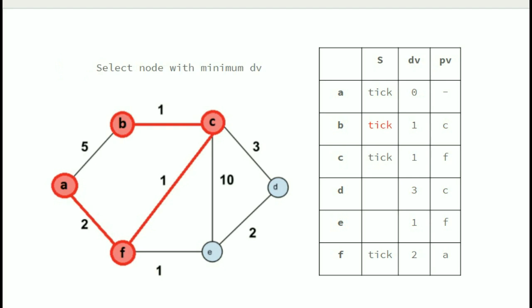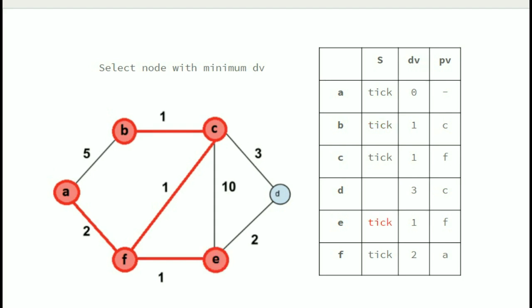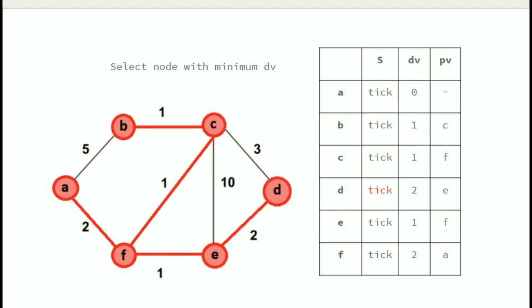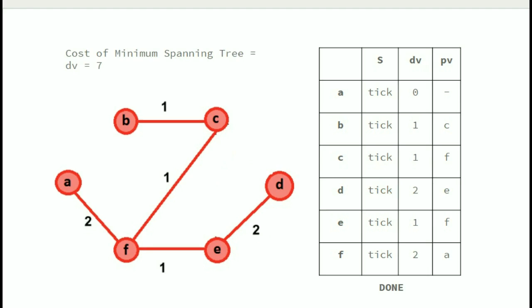From the table, the minimum weighted edge we could select is CB which has weight 1, so we add it to our MST. Since all the adjacent nodes of B have been covered and there were no updates in the table, we move to the next minimum weighted edge FE in the table which has weight 1 and add it to the MST. After discovering vertex E and adding it to our MST, we update the distances of its adjacent vertices, that is the distance of D in the table. Previously it was at a distance 3 from C; now its distance from E is 2. We select the vertex with minimum distance which is D. We see all the vertices have been covered and this is what our MST looks like.